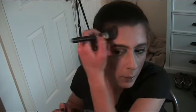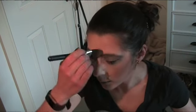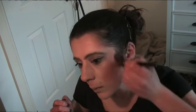Warming up the hairline. I'm going to use this on my cheeks just to warm up my nose area too, so it's looking a little bit deflated. You've got two colours, one lighter and the other darker. The darker colour is to brighten your cheek complexion area. So I'm just gonna blend it all in. You don't need tons of it, otherwise it will look quite muddy.